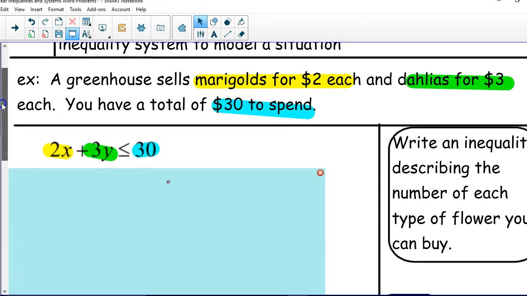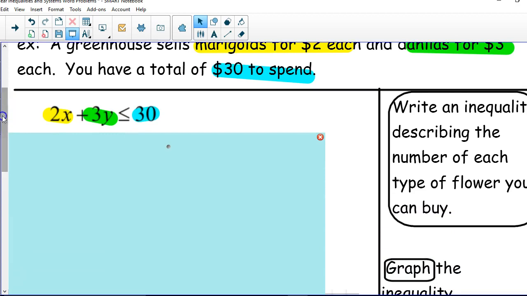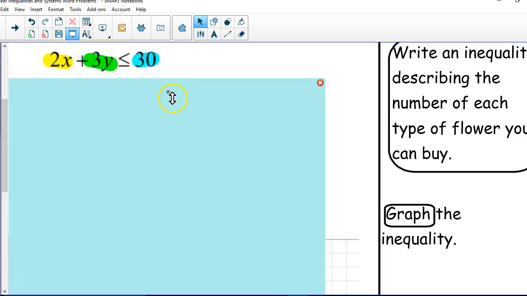Now, the next step is to graph the inequality. Lots of you are liking putting it in slope-intercept form. That is okay for some problems. It's not going to work in the next problem, as you'll see in a second. But I'm going to talk you through putting it in slope-intercept form for those of you who are struggling. The rest of you may want to pause and put it in slope-intercept form now, and then check your work to make sure you did it right.